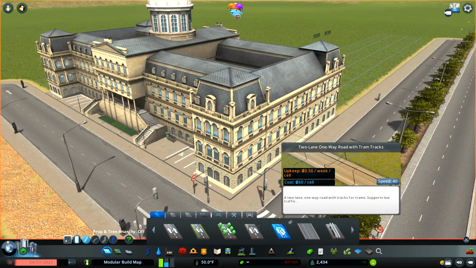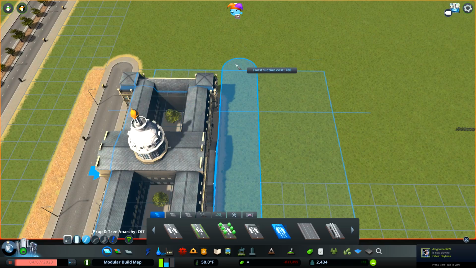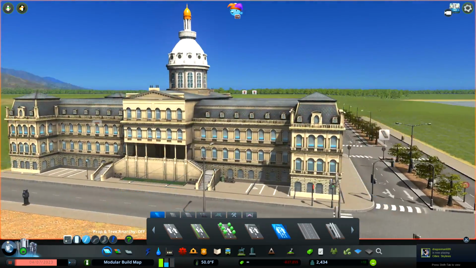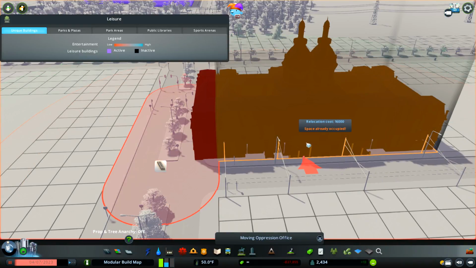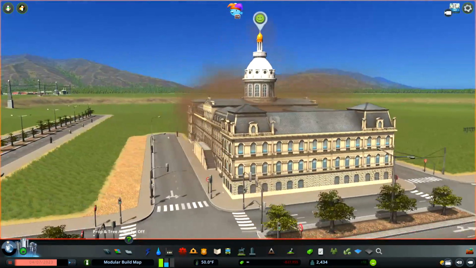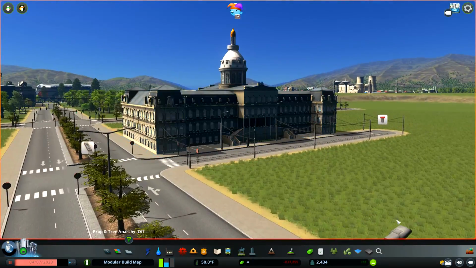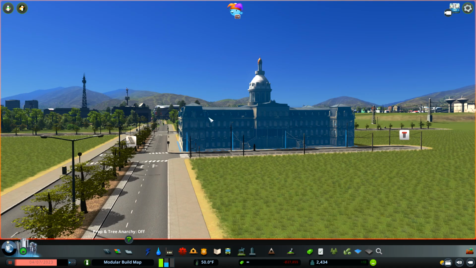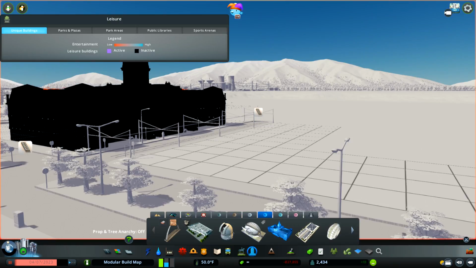Then we are going to grab a 2-lane one-way road with tram tracks, and we're going to draw this up behind, again, just by a distance of 10. We'll come back into these smaller corners in a moment. And then we'll switch the oppression office onto that tram road too. And then we can delete the road behind. Wonderful. So this has got some super government-esque legal vibes to it. I'm not quite sure what the descriptive term is, but you guys know what I mean anyway.